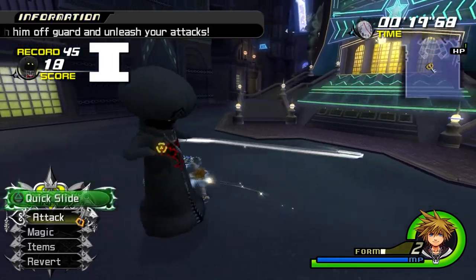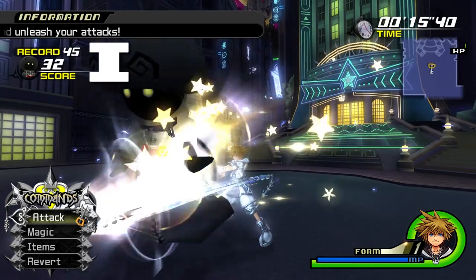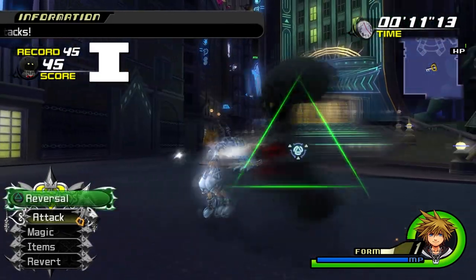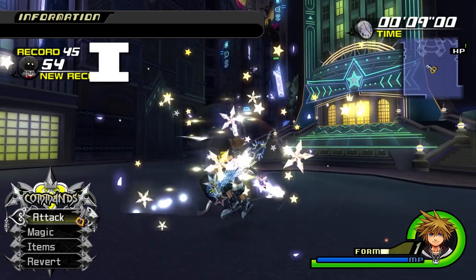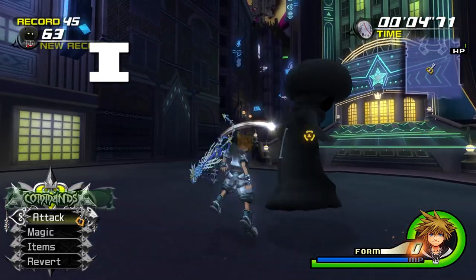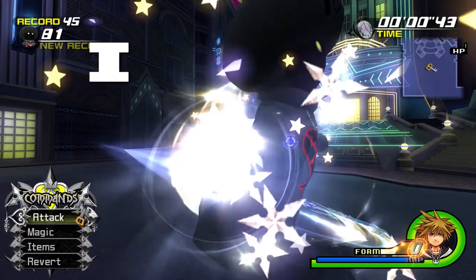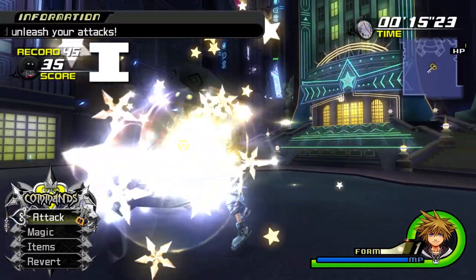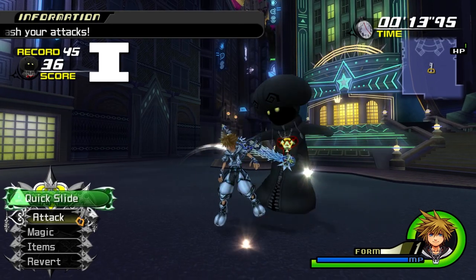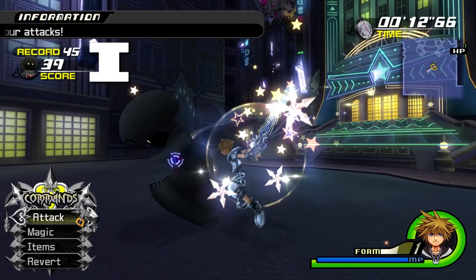Now I suggest you go ahead and have Final Form unlocked and also remove and deselect any abilities that extend your combo. You want short combos with this guy because he's going to make you do a reaction command a lot. And go ahead and select the ability Negative Combo. It'll be a little easier. Once you time the reaction command very precisely, just press X like 3 or 4 times. Only 3 or 4 times. Don't do a full combo because you'll just waste the time limit away.